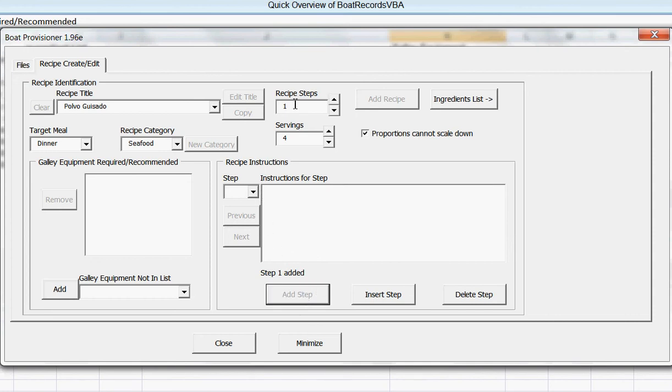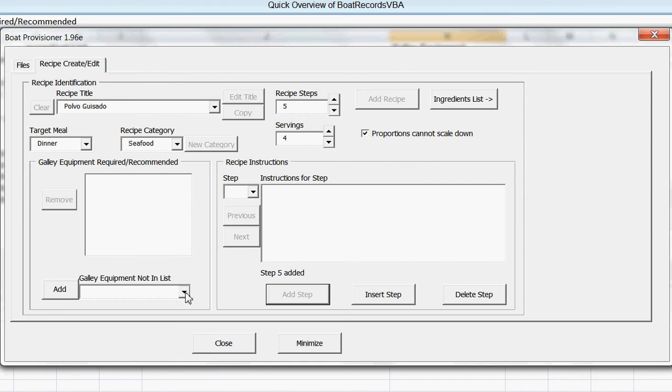As you can see, I have 1 step in. If I wanted to go back and edit, it's in a drop-down list. I can call it up again. And now I have added a total of 4 recipe steps, and I have 1 more final recipe step to add. And I'm done. Now that recipe is basically complete.